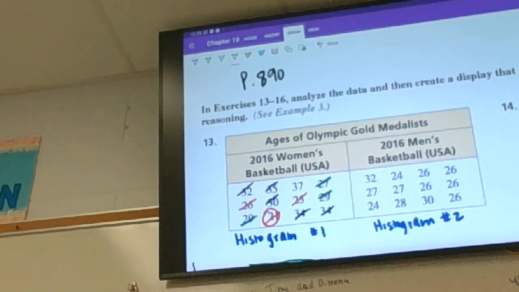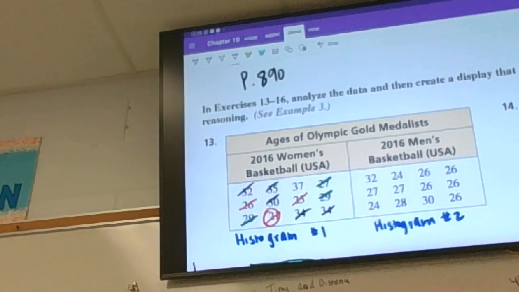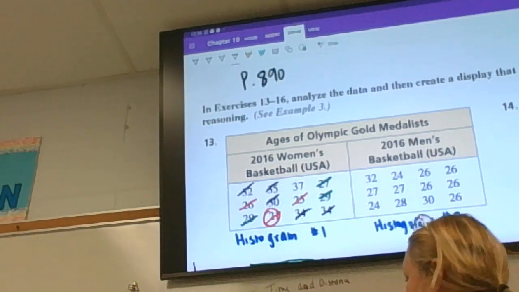So this data displayed like this kind of helps you see that early 20s is kind of young to make it to the Olympics on the women's basketball team. And over 35 isn't as common either. Between 27 and 35, there's a lot in between there. So the display really helps. Now I'm looking forward to comparing that to men and seeing if women and men hit their peak at different ages in this sport. It usually is quite different in different sports when women and men hit their peak in their event.